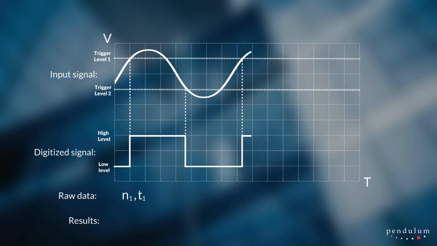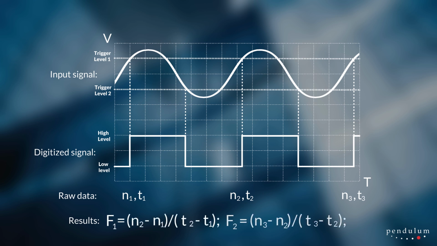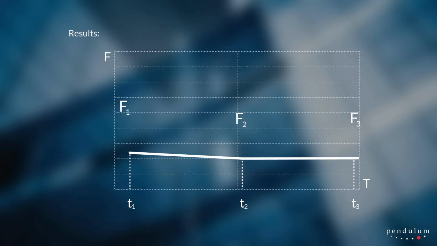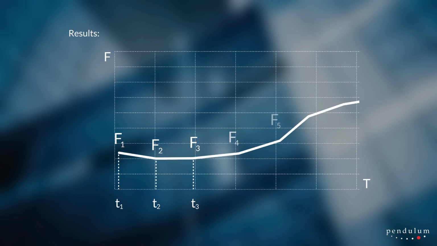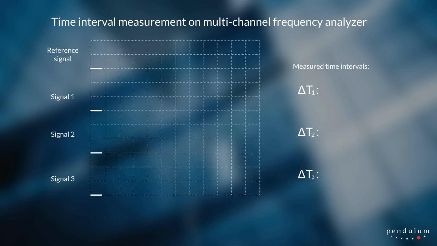Using a built-in or external precise clock, the hardware of the frequency analyzer precisely detects and counts the moments in time when the input signal crosses certain trigger levels. Then the embedded software processes the timestamps and their sequence numbers in real time and uses them to calculate the parameter of interest. Doing this repeatedly at high speed allows observation of the variation of the parameter over time. Such an approach is applicable not only for frequency, but also for many other parameters.